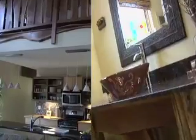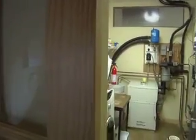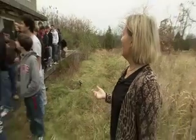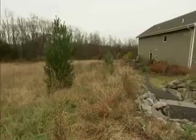Sparkling stainless steel appliances, granite counters, black walnut wood trim that turns a great room into a comfy treehouse, TVs, computers, and custom bathrooms. All of the amenities you want in a house, plus a little something extra. This home is a power plant. I produce my own solar electric energy. A few years ago, Jackie's newfound passion for sustainability and green living led her to one giant experiment.